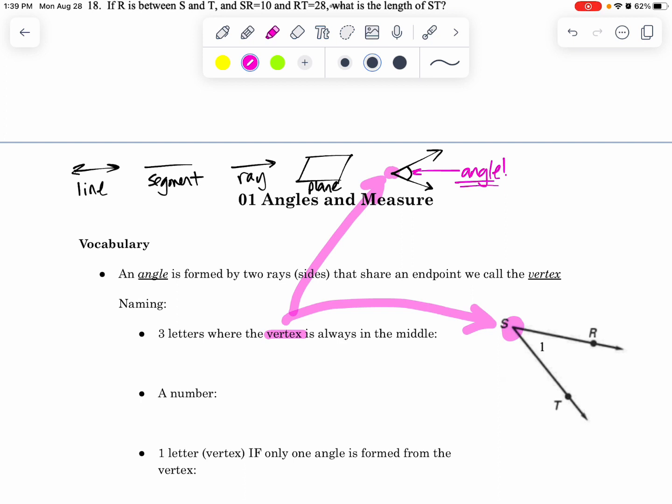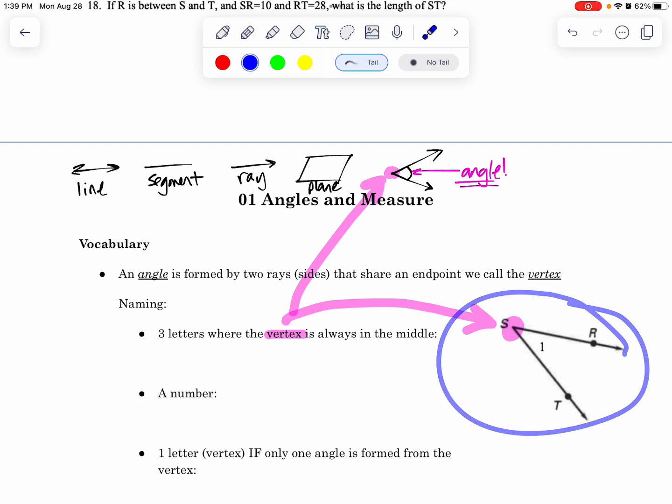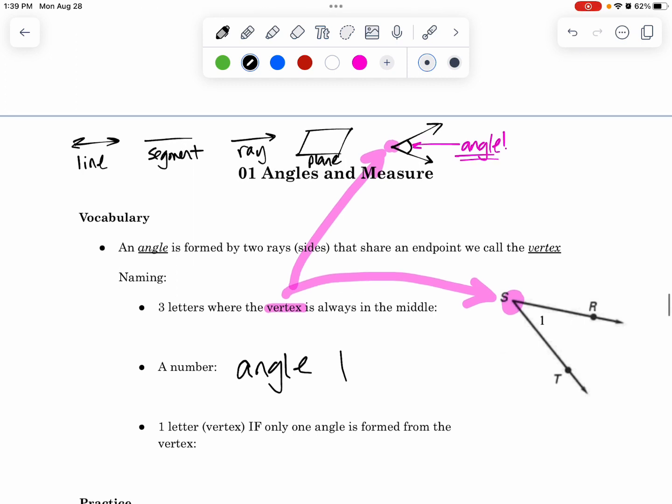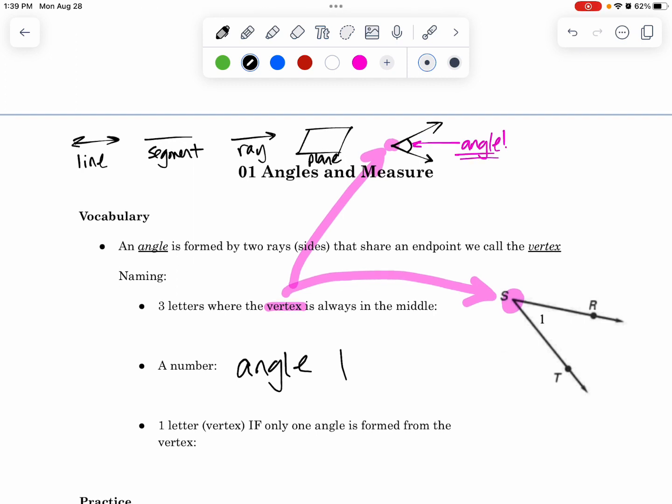Okay. And so if I am going to name this angle, like if I want to point to it and be like, hey, this angle right here, I could use the number 1 because the 1 is shoved here inside the angle in the point and the vertex. So I could call it by angle 1. Remember how we name points with like letters? You can name an angle with a number like that. And you can name it with 3 letters. I guess I skipped this part. You trace it with your finger.